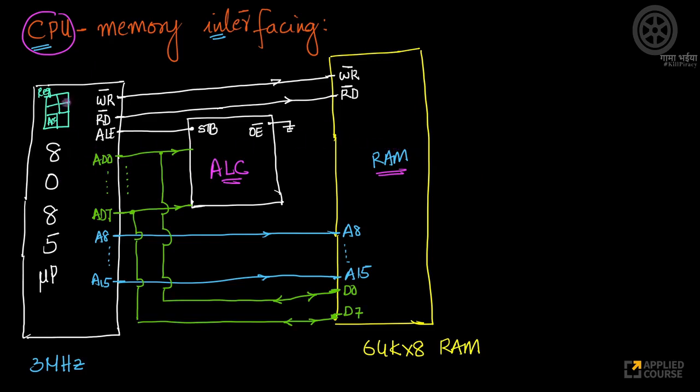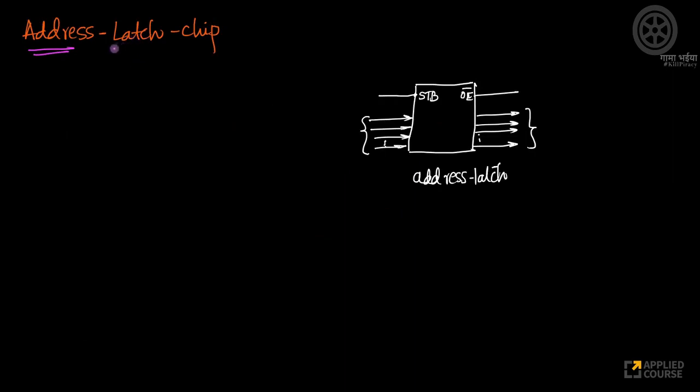So we have learned about the microprocessor and the multiplexing in the microprocessor. We learned how RAM itself works. Now let's see how the ALC itself works. It's called the address latch chip. What it does internally, you might have learned in your digital logic design. Internally, your address latch chips are nothing but flip-flops. We have covered flip-flops extensively, and the internals of how a flip-flop works, in the digital logic design course, right? So internally, your address latch is nothing but a bunch of flip-flops.